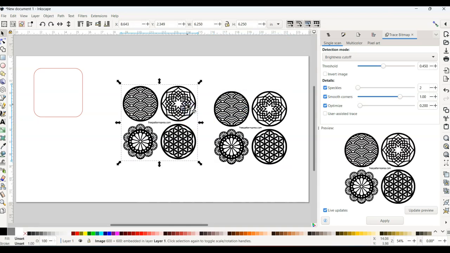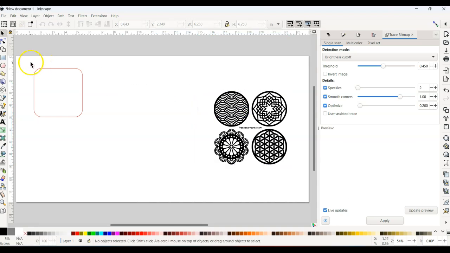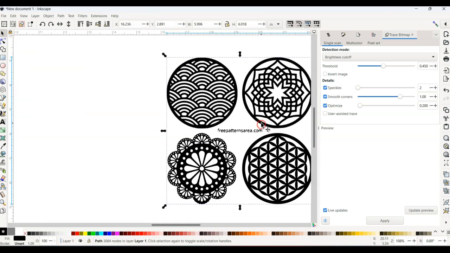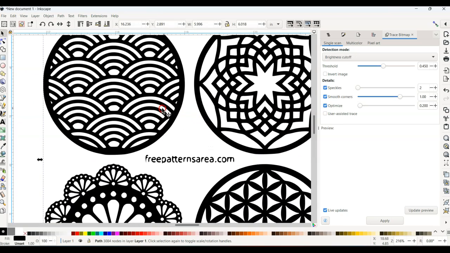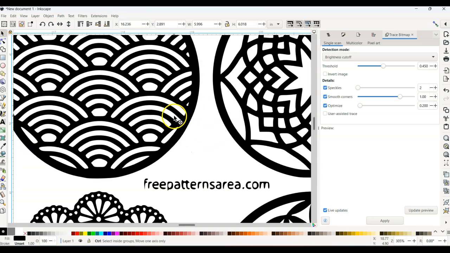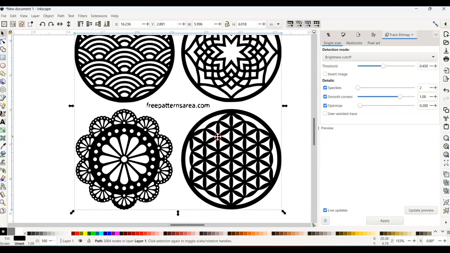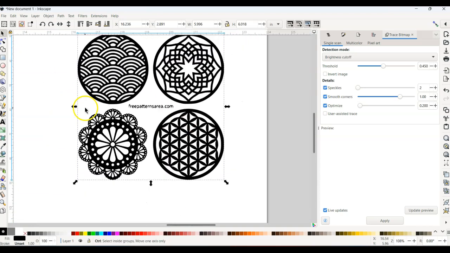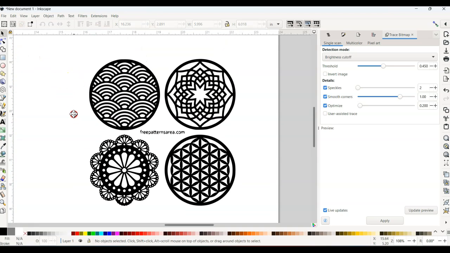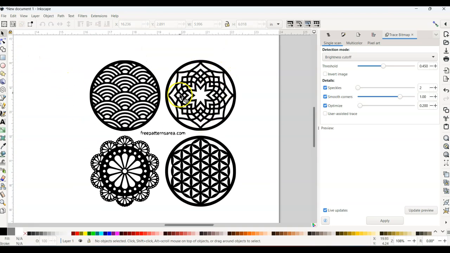So what I can do then is click on that, press Delete on the keyboard, click on this, and I'm going to zoom in. And you'll notice that it's not perfect, but for right now this is fine. And what I want to do is decide which one I want to use. I'm going to use this one right here. So now here's where things get kind of crazy.